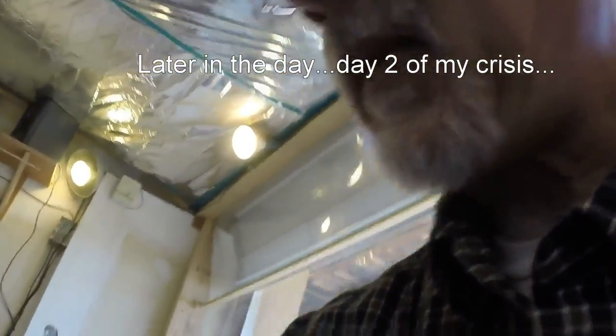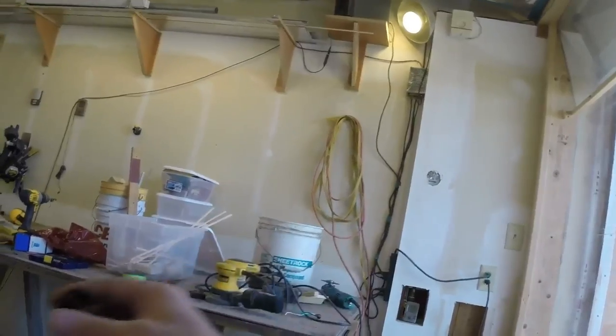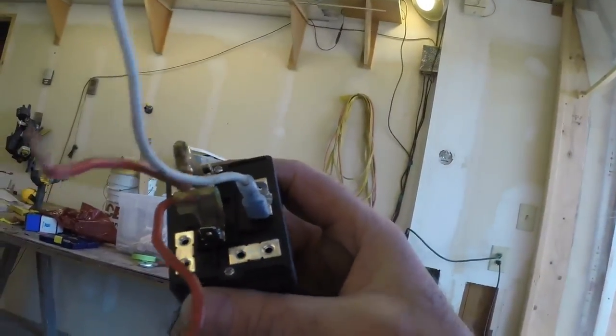I rebuilt the relay, and it worked one time. Then it actually stuck in closed position — it didn't open. I thought maybe I left a spring out, but I don't think I did. Anyway, I may have caught it. Because I live in a little town, I wasn't able to find the most suitable replacement parts. However, I did get some really heavy-duty stuff, which cost a lot of money — retail. I spent probably a hundred dollars on that, and that big capacitor there — that's just the same microfarad that was in here at 270, but it's a much bigger, beefier version. It's so giant that it can't live in this little container.